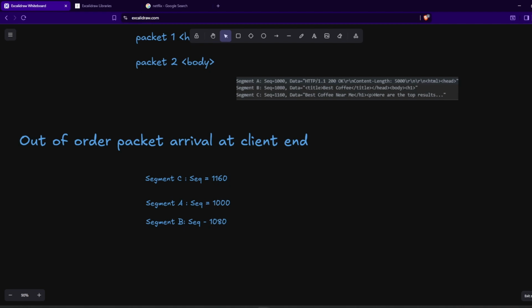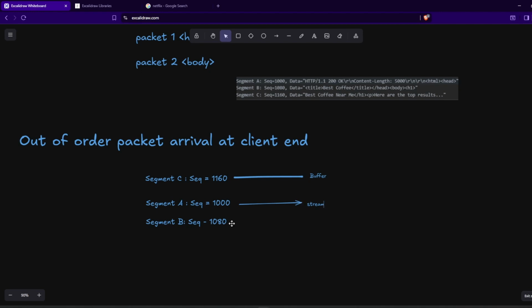So the browser uses this sequence number to reconstruct the byte stream. It sees segment C, notes that it starts with byte 1160, and holds it in the buffer. Then when it encounters A, it writes to the stream.